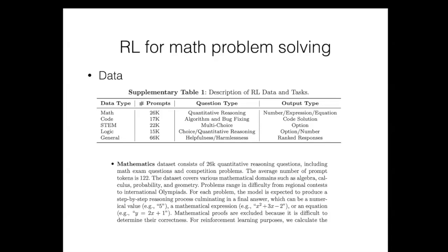And then later in the paper, maybe separately from what I'll talk about here, they try to get the model to work on other tasks, like code, STEM tasks, and even general tasks. We'll talk about these general tasks in the third case study. Okay, and then here's just some details if you're curious to go read about the data that they're using for the math problems.